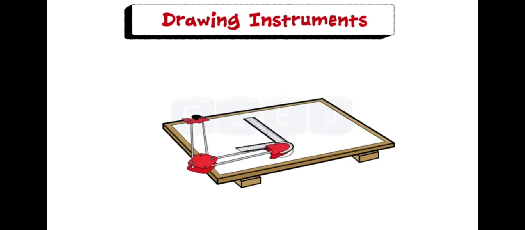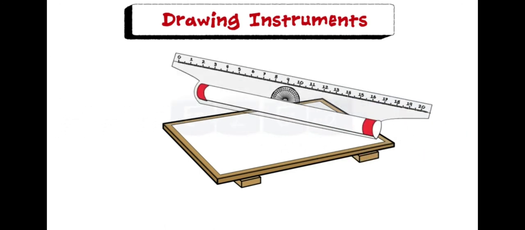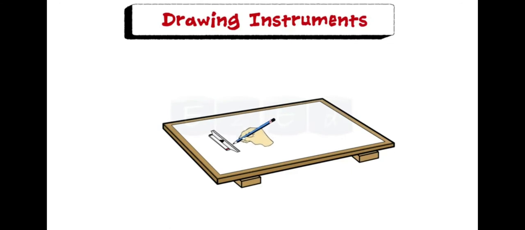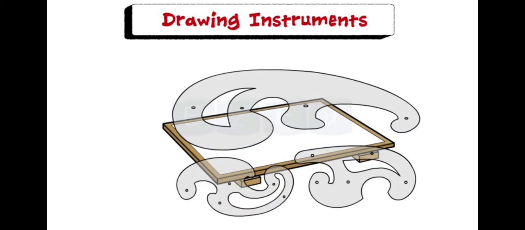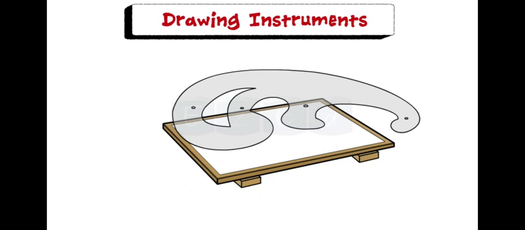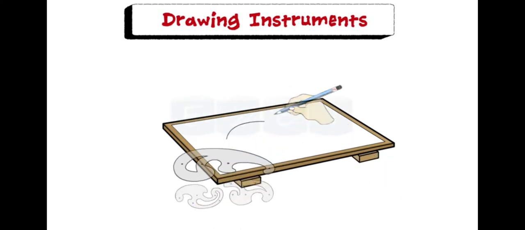Next is a roller scale; it has a roller in it. It is used for drawing vertical lines, horizontal lines, parallel lines, angles, and circles. Next instrument is a French curve. They are made in various shapes, one of which is shown here. French curve is used for drawing curves which cannot be drawn with a compass.